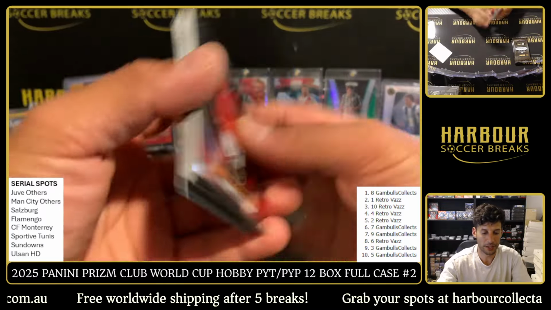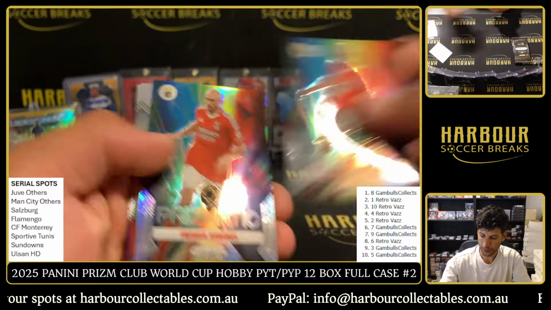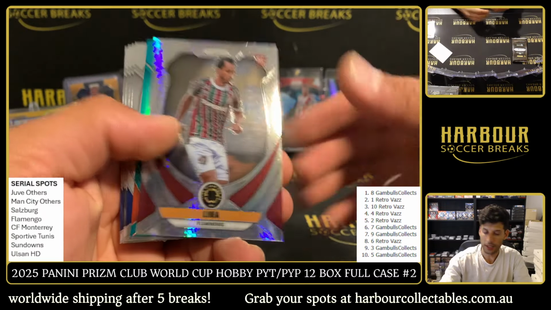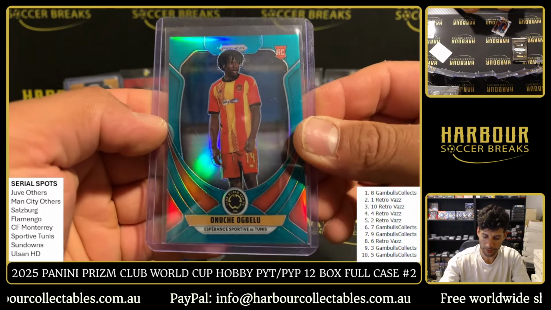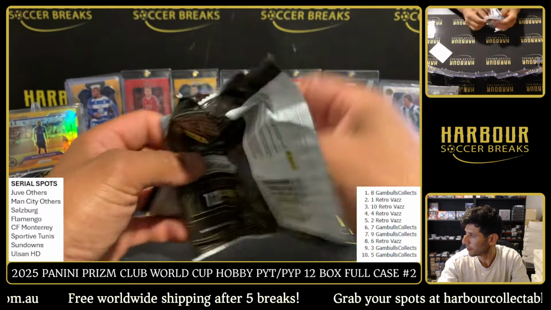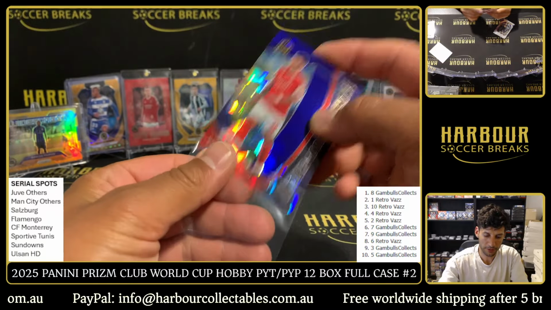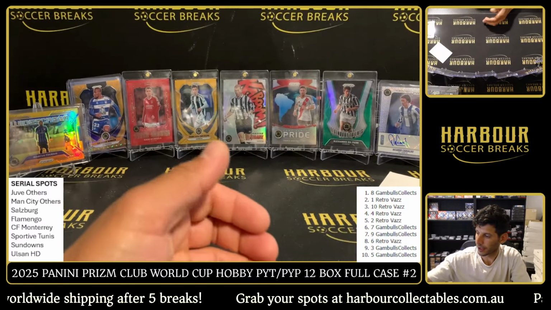Couple more left in box 11, and then we'll do our last box. Druisi. Frederick on the prismatic, and then Frederick again on a silver prismatic. Hyper Lima and Aqua Ogbelu. 38 of 99. Okay, sweet. Nice hit, Miguel. Bastos on the Continental Contenders, and then Otamendi, Blue Ice, Intercontinental. So, 6 of 99. So, case hit auto should be in the last box, right? What's been our case hit auto?